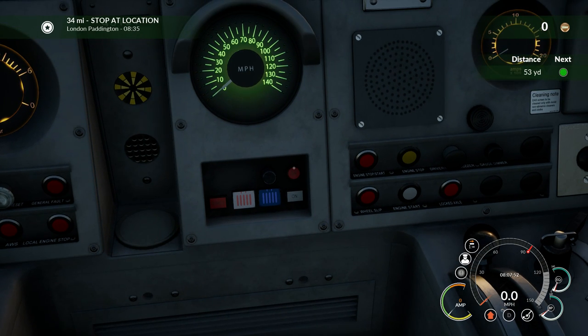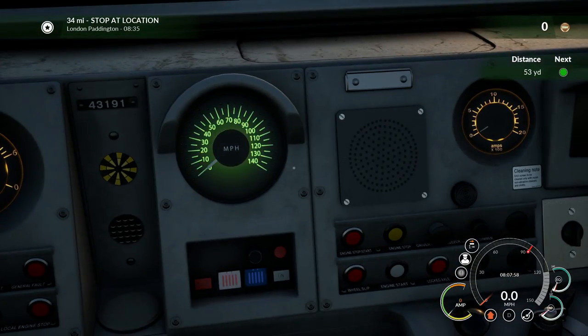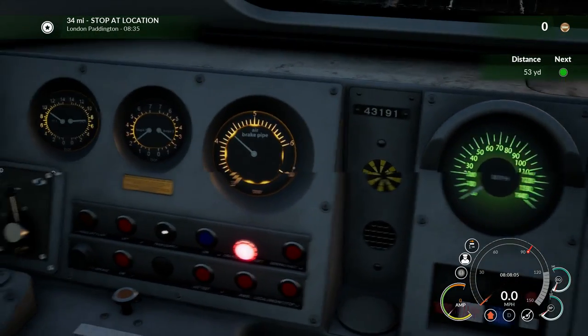No, I genuinely don't think the ATP works. So we don't have the automatic train protection, which means we don't have the speed limits here. I'm disappointed about that. I am very disappointed about that. We've got the DRA, obviously, we're going to switch that on right now.